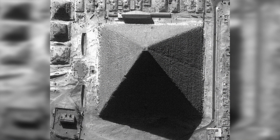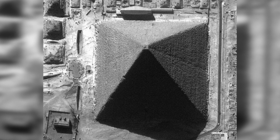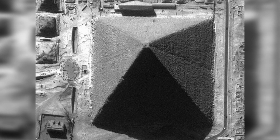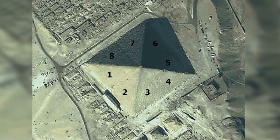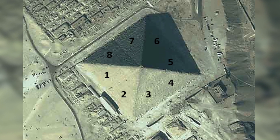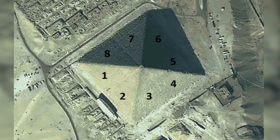It seems that every year researchers find out more about the pyramids. The Great Pyramid is located at the centre of the land mass of the earth. The four faces of the pyramid are slightly concave, and it's thought this is the only pyramid to have been built this way. The centres of the four sides are indented with an extraordinary degree of precision — bizarrely, this can only be seen from the sky, and is only detectable at dawn and sunset at spring and autumn, when the sun casts a shadow on the pyramid.